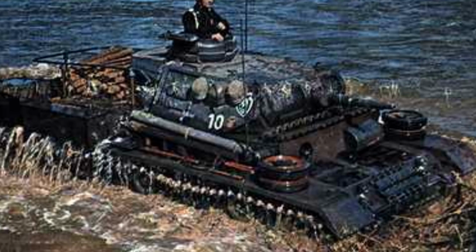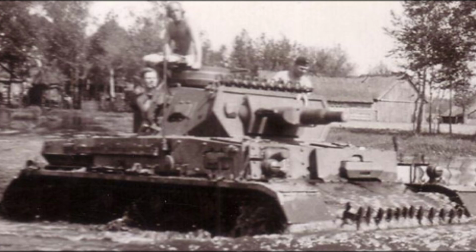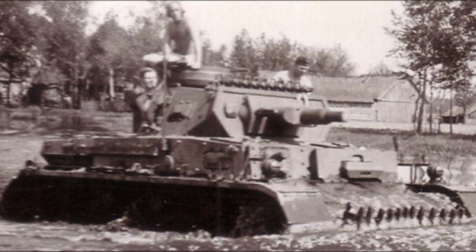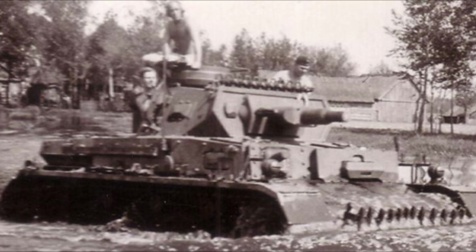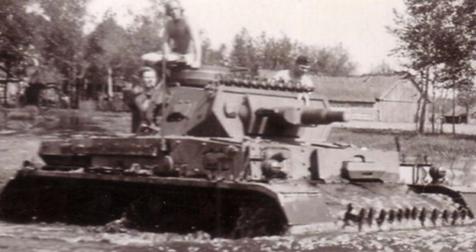Not heroes in the traditional sense, but explorers of the unknown, men who stared into the water and saw not reflection, but possibility. They proved that even in a time ruled by chaos and tyranny, the human mind could still reach beyond its limits. Today, the concept lives on in peace rather than war. Amphibious rescue vehicles, underwater exploration rovers, and deep-sea engineering robots all carry echoes of those first experiments. Every machine that breathes below the surface owes something, however small, to that day in 1940 when a tank disappeared beneath a canal and rose again on the far side.